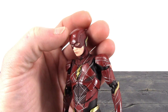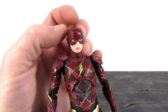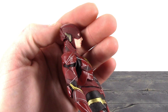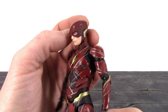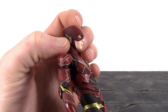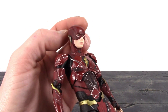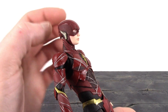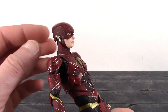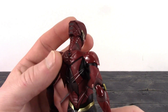Nice clean paint where the red meets the skin tone. The eyes are painted nice and clean, looking in the same direction. I like how throughout his suit — even on his mask — you can see the gloss and matte finish, which turned out really nice. We do get the gold on the ears, which turned out pretty good, though the right side looks like it's missing a little bit of gold paint. Beautiful tiny sculpt detail all throughout the side of his mask — just beautiful sculpt work.